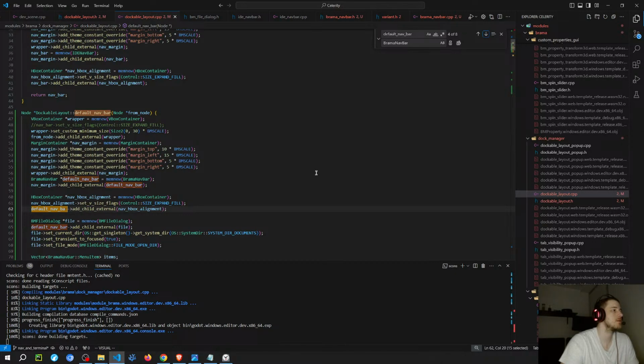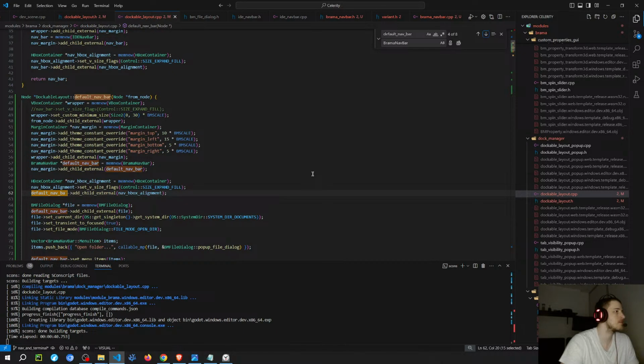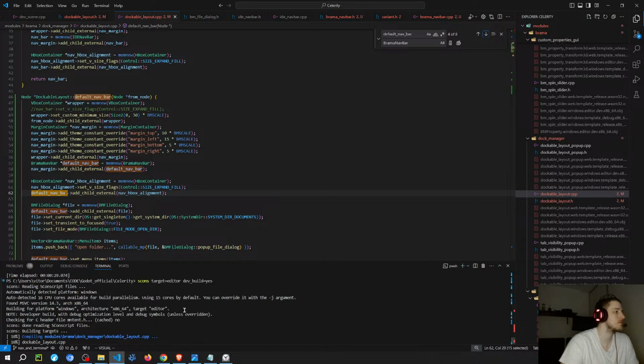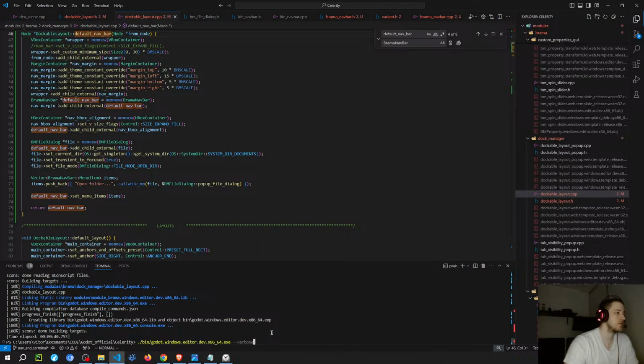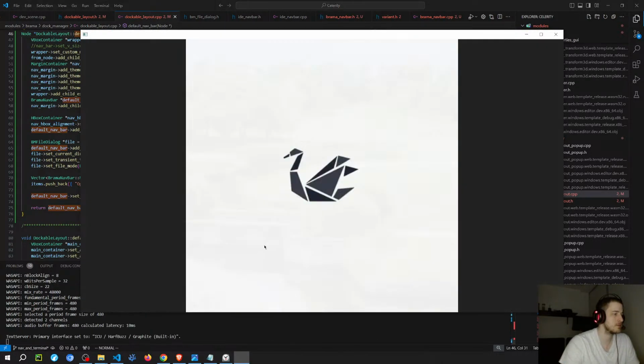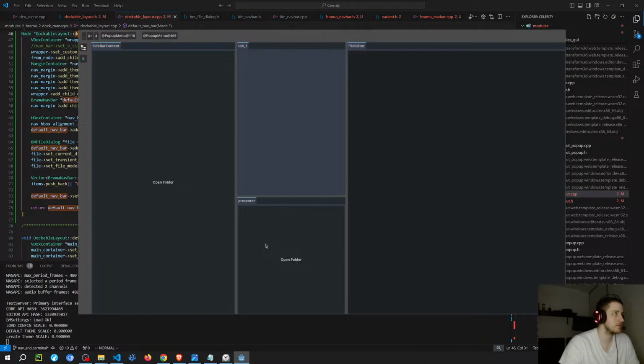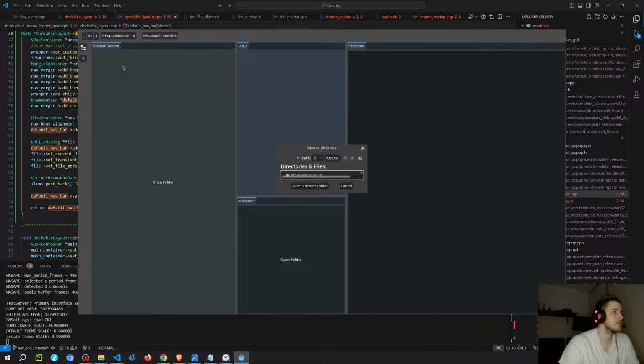Oh, it didn't complain. I thought it was gonna complain because the name of the variable is the same as the name of the function. Just realized this now. Wanna run. And so it looks like it works. There's two menus. Nice. So it did work.